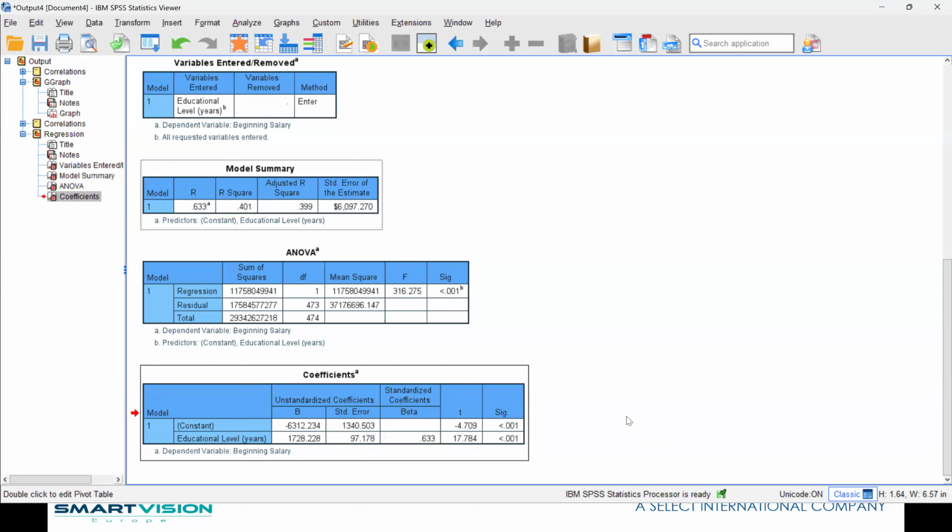So that's going to get you $17,000, if I'm multiplying that. So $1,728. And then I take off the constant, which is actually a minus number here, which is fine. You can have a minus number. You take that off, and it would take you down to about what, $11,000, something like that.